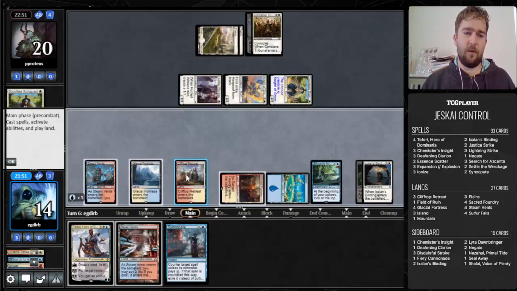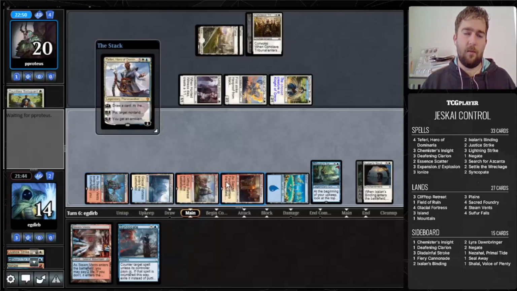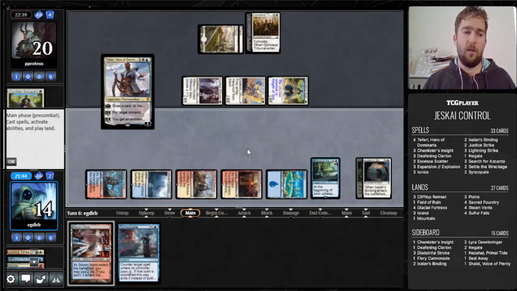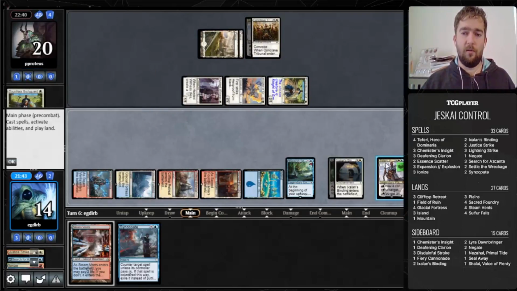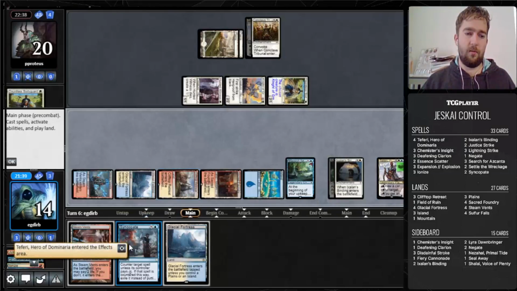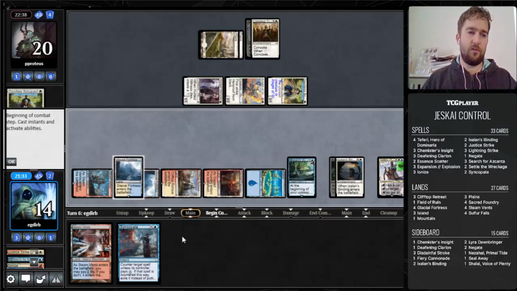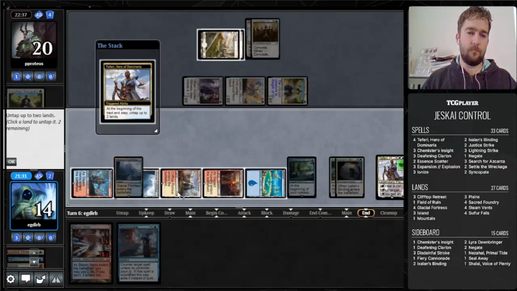And I am going to play out this Teferi and just draw a card with it. I mean, there's something to be said for minusing, but yeah. We're trying to protect our life total, draw into a sweeper, and then also put cards in the graveyard to be able to flip our Search. So those are the kinds of things we're thinking about. I'll play this Glacial Fortress so we can Syncopate for 2 if that does come up.